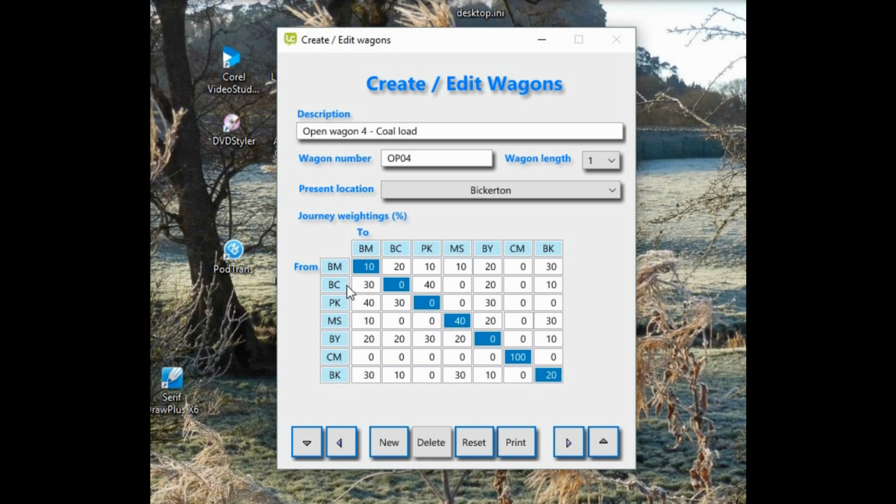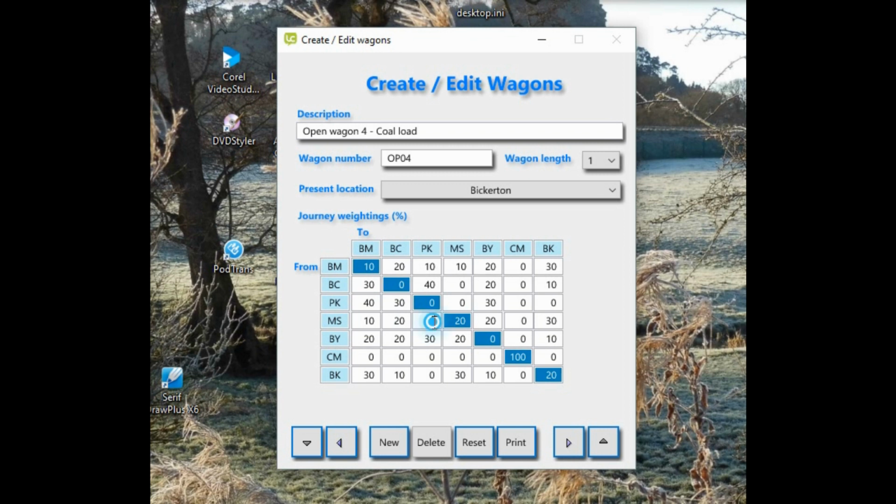Let's see what happens if I change the settings here. Let's say if it's from the mill siding. Now, chances of it going back to Beeston Market are only 10%. It's got more chance of going on to Bewkley or Bickerton from there. Let's put in a setting here. Let's get a 20% chance that it could go to Beeston Castle. So we put that in, and then you'll notice that this number now has gone down. It's 20% chance that it will stay.